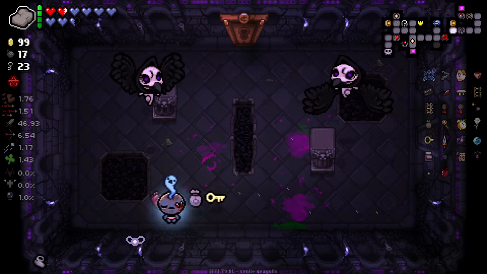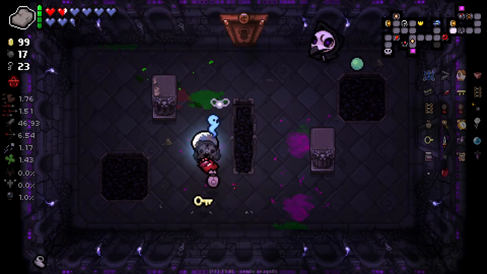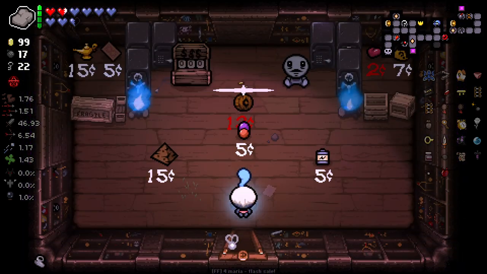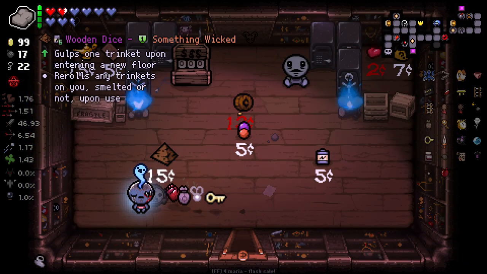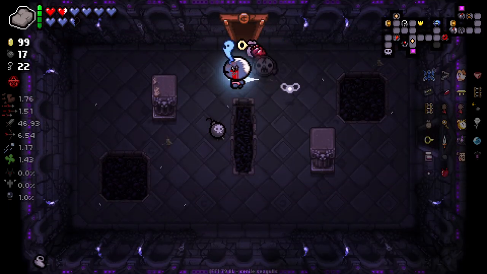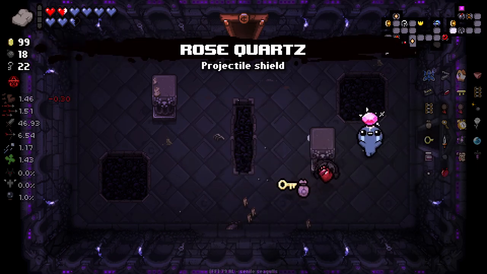Nice. Crows. Crows. Land, crows. Thank you. Additional shop. Gulp one trinket upon entering a new floor. Rerolls any trinkets on you, smelted or not. That's pretty interesting. It's not very good right now, but overall, that's a pretty cool item. I like that idea. Taking damage grants a temporary shield.